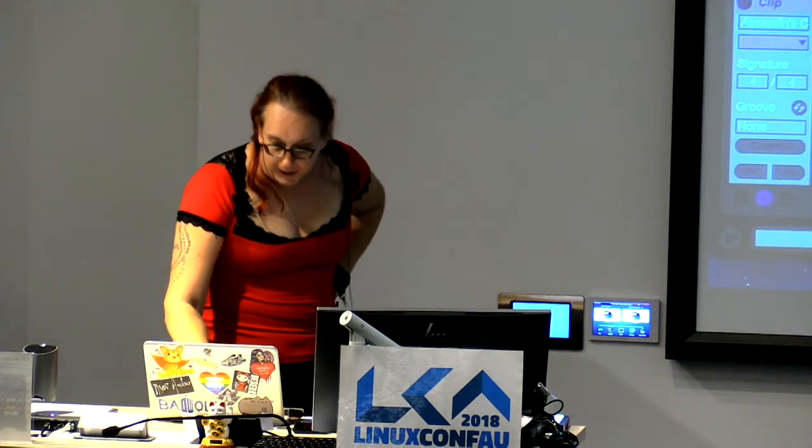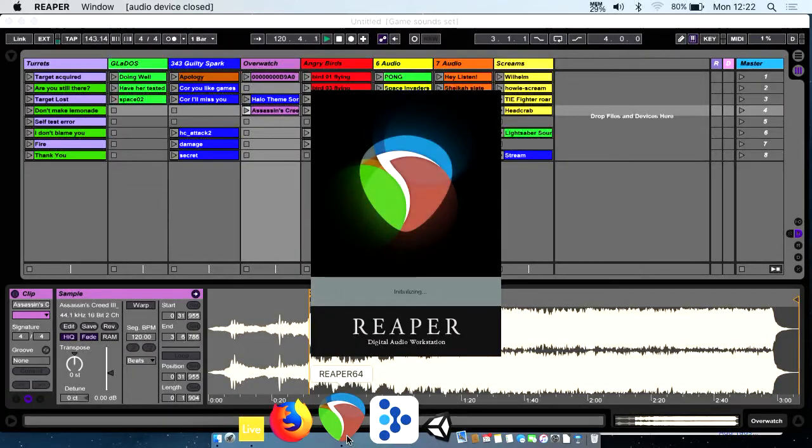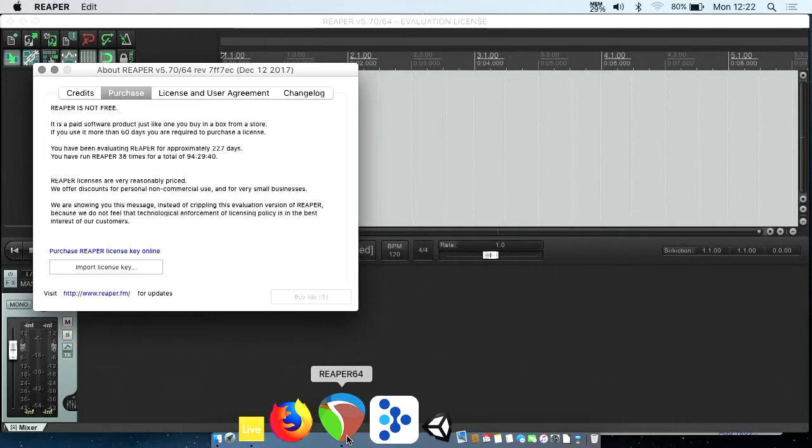The other one I use is Reaper. It's not free, but it costs $60. And if you don't want to pay for it, you don't have to. It will keep working and it'll just throw up this screen until you actually pay for it. But it's full, uncrippled by anything, so it's actually a really good recording software. It's basically a clone of Pro Tools by Avid, and Pro Tools retails for about $1,600. I can't afford that.